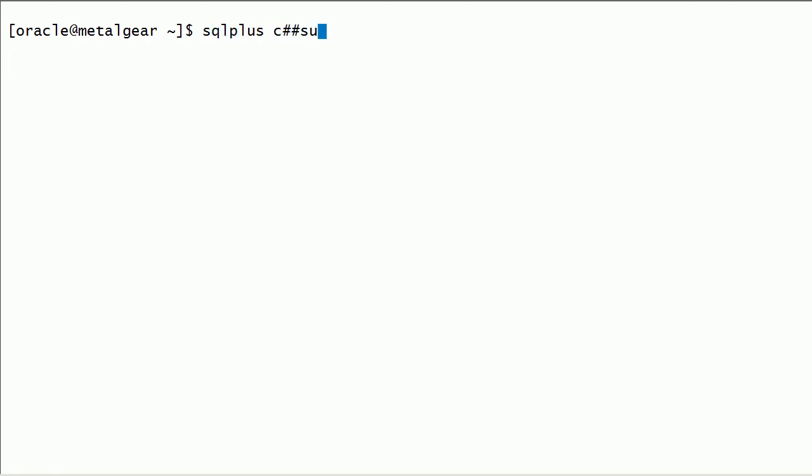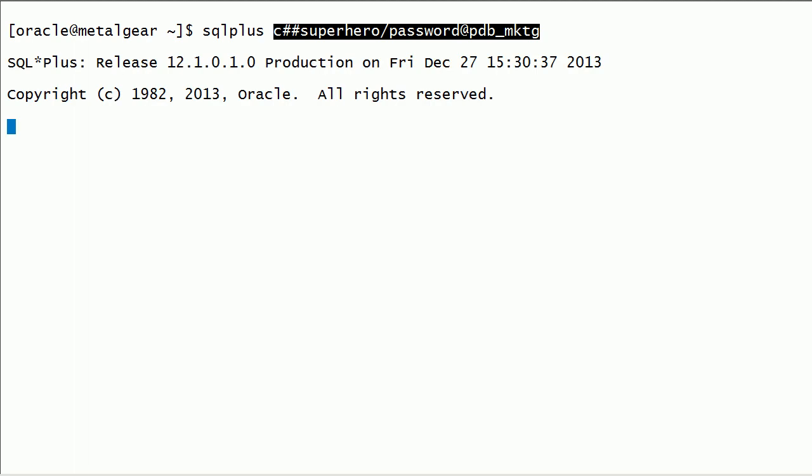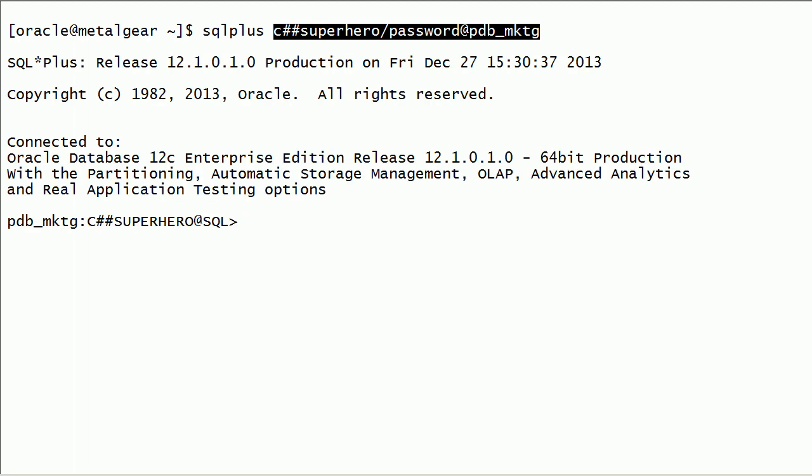Now, I will connect to PDB marketing container using newly created common user. I am able to connect to PDB marketing container with this common user.